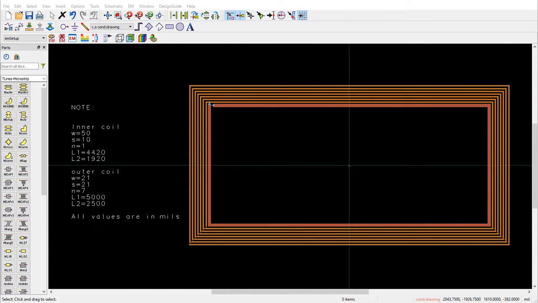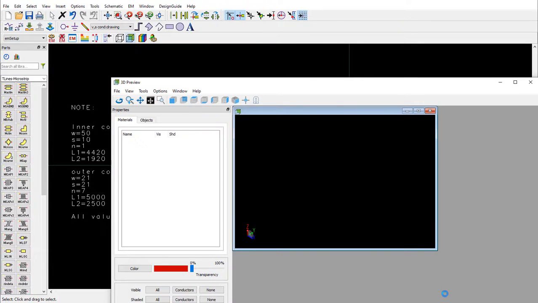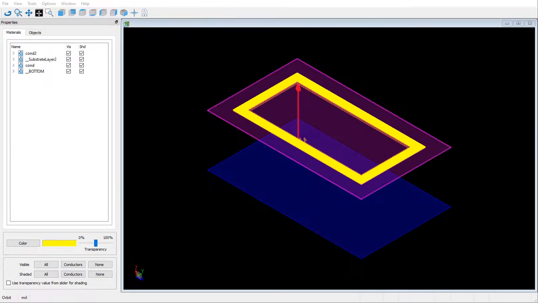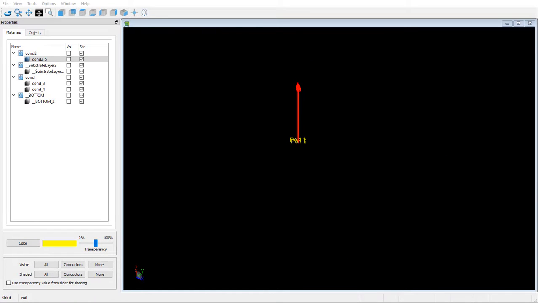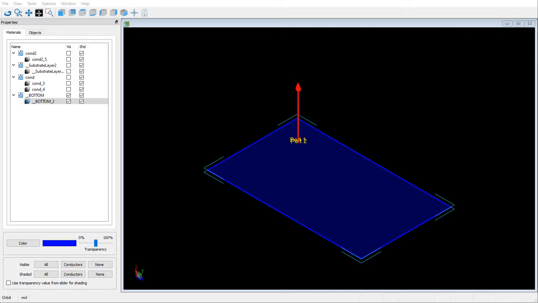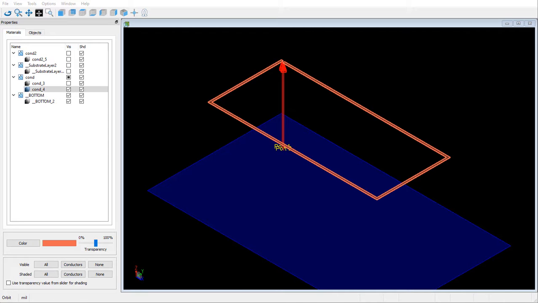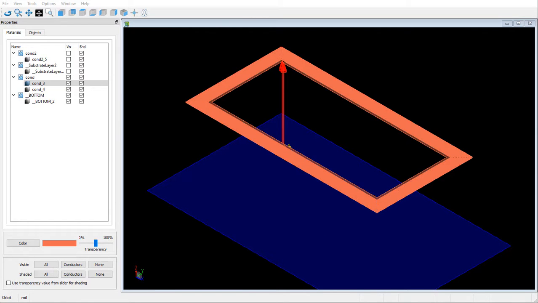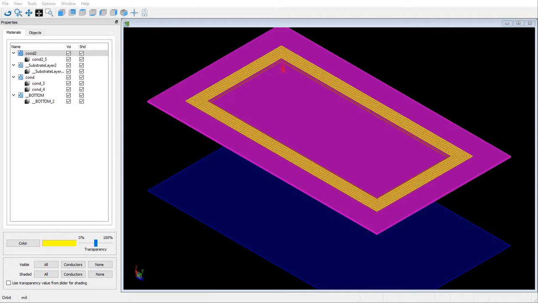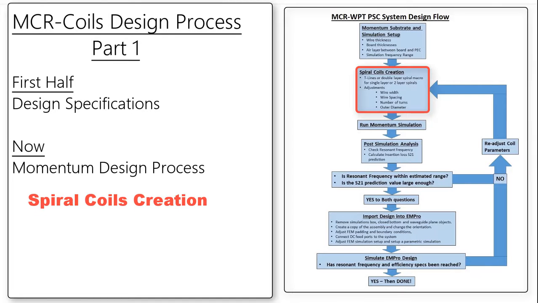With the design complete, we will take a quick look at the 3D model of the layout. Here we can see the ports, the PEC ground layer, the inner coil and outer coil bottom copper layer, the substrate, and the outer coil top layer. With that, we have completed the spiral coil creation.